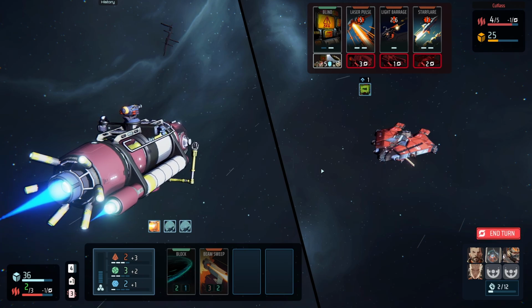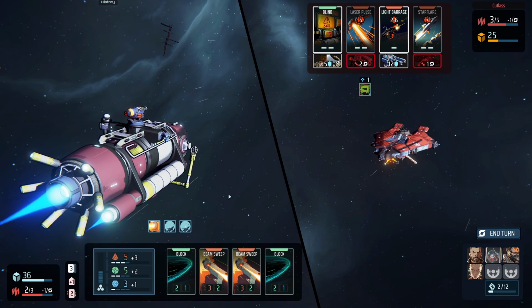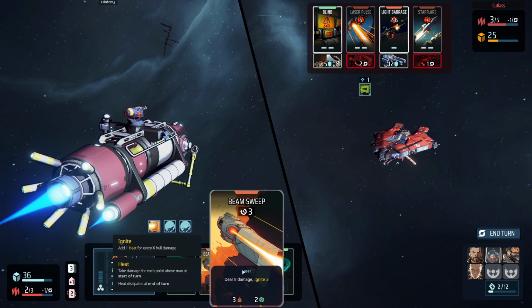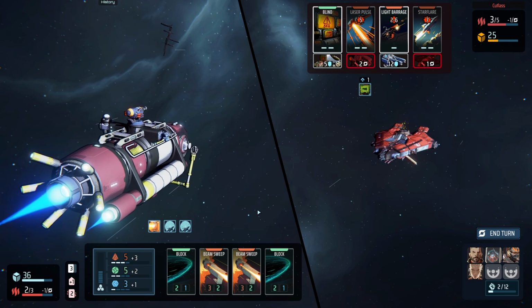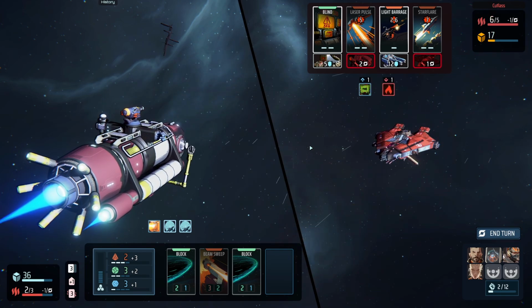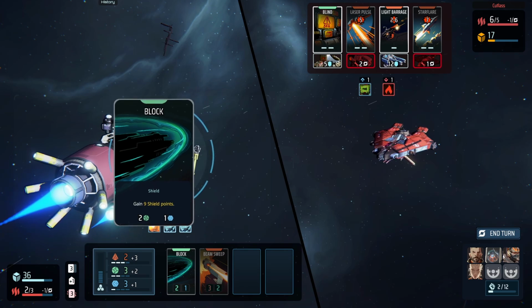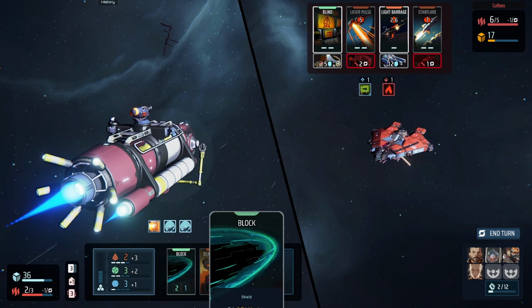Alright. The flak barrage is going to come back online with 12 defense. But we can ignite him pretty well this turn. He's going to hit me for 2 to 6 damage. We can't cast everything, unfortunately. But let's keep that up. And then we'll block this barrage damage. Is this flak? Yeah, it is. So we want to block that.